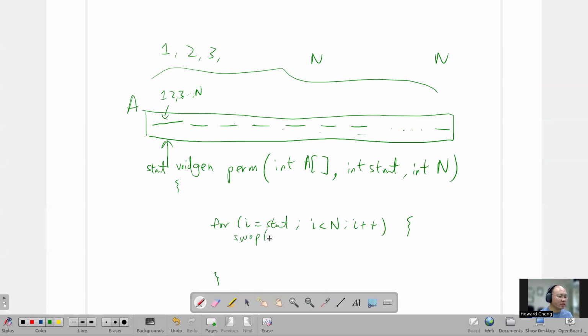So we're going to swap A[start] with A[i]. So we'll try each one of these items into this position in turn. And once we fix this item, we're going to recursively call genPermutation with one more position picked.